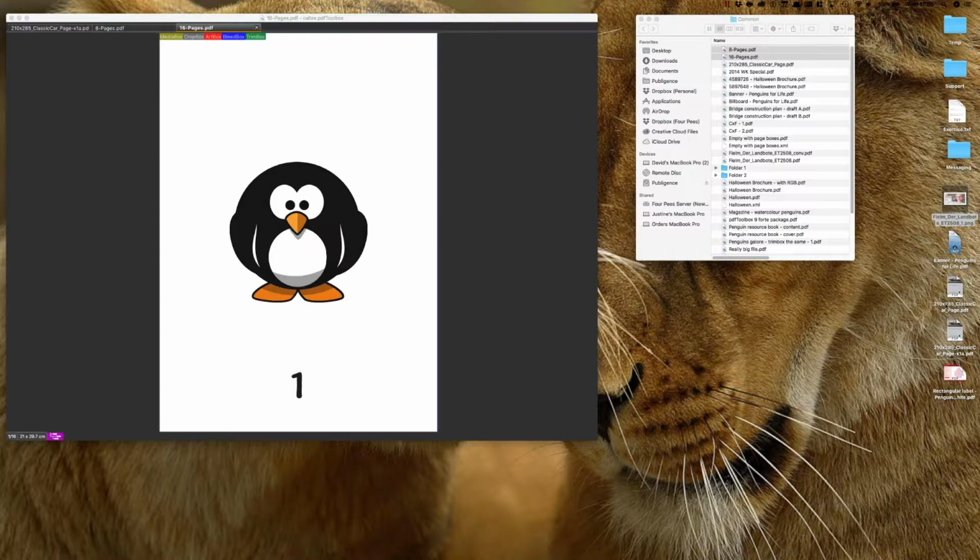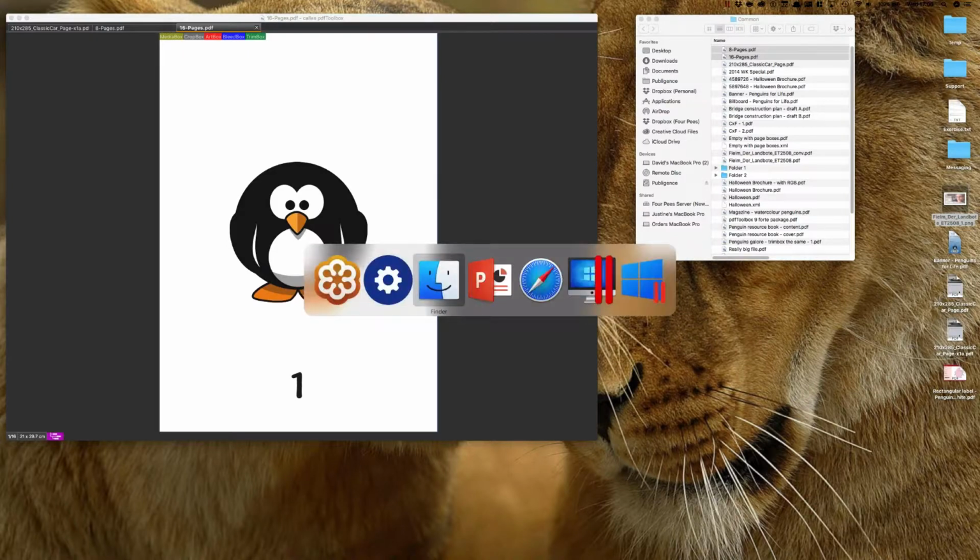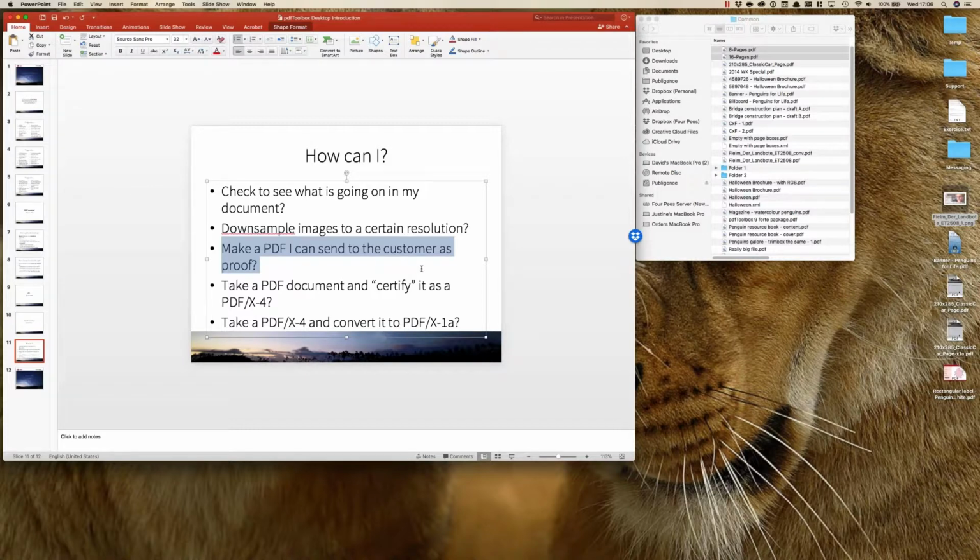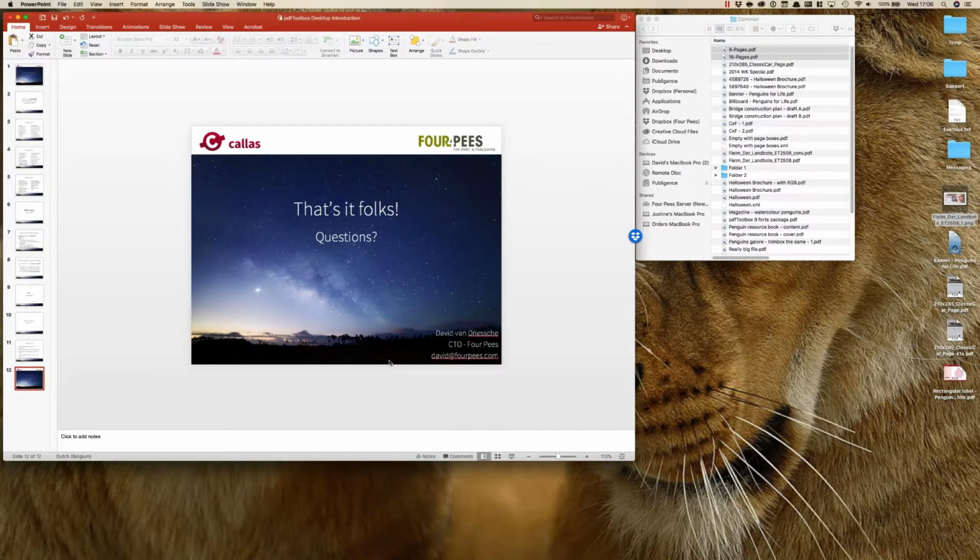Okay, so Joel, you have a problem with activation. Easiest thing that you can do in that case is simply send us an email and we will sort it out. Either send it to orders@4ps.com. Just give us the information that you received from Quark. So once again, that is orders@4ps.com, or you can put me in copy as well, so david@4ps.com. Just send us an email and we'll sort that out. That's not a problem.